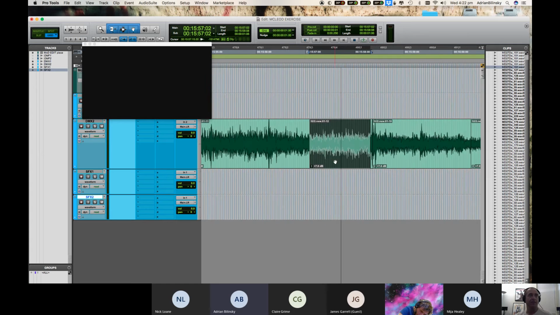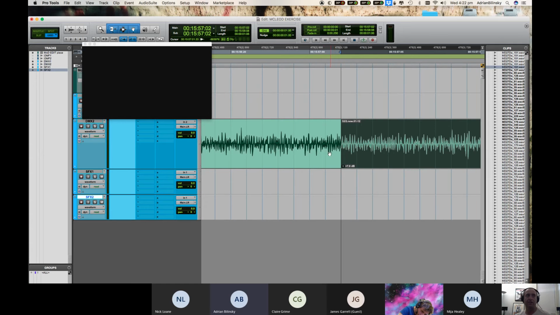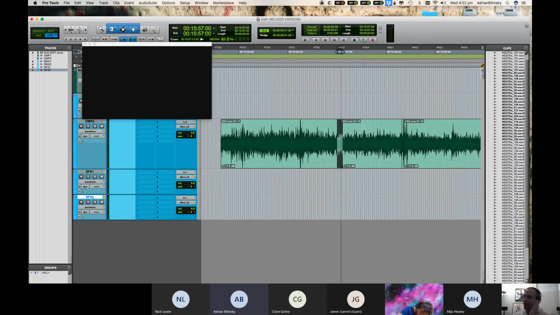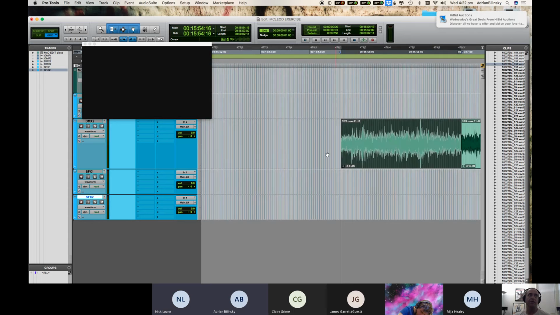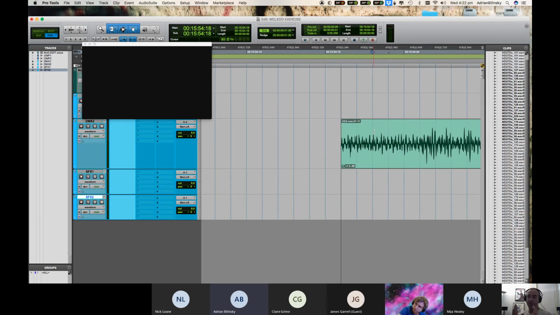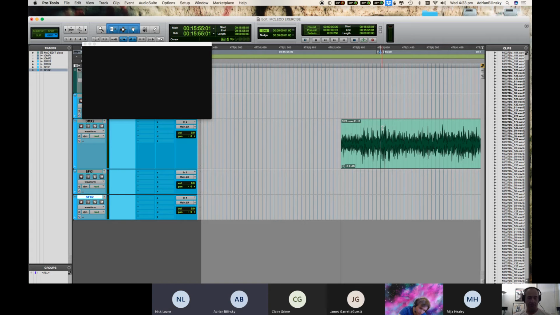If you want to do a crossfade, and it's a specific amount, let's say that I know I need a 4-frame crossfade. I'll just go 2 frames each side and hit F. It'll know that it's a crossfade just because it's across 2 clips. F is the default one to a highlighted region. So if I do a highlight in, F. If I have a cursor somewhere and I want to fade either to the cursor or away from the cursor, that's either side of the F key.